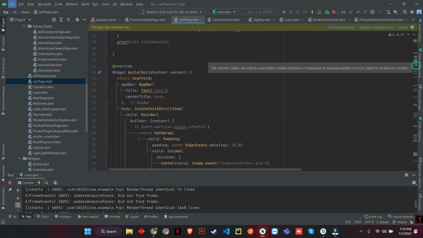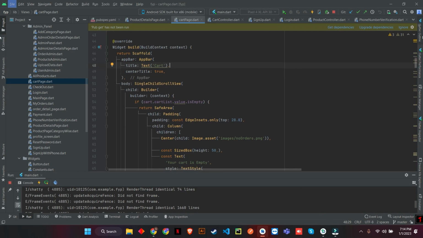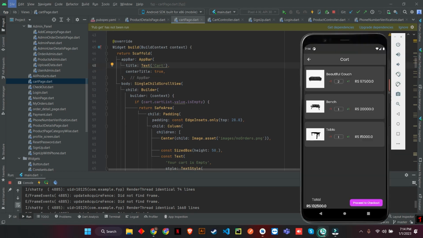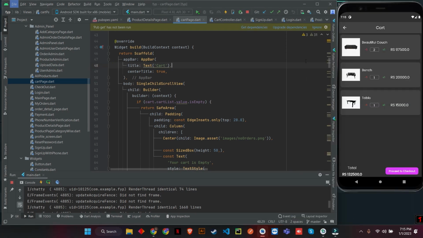Other than that, it's the UI. The app bar has the text cart, and here comes the single child scroll view, which will have a builder.